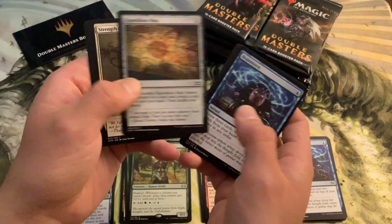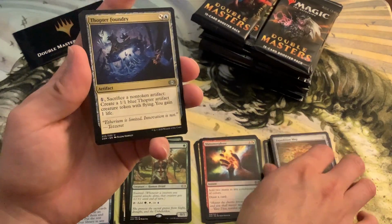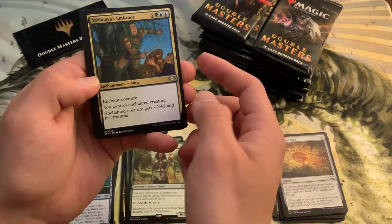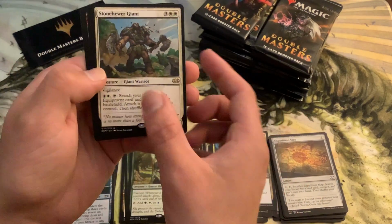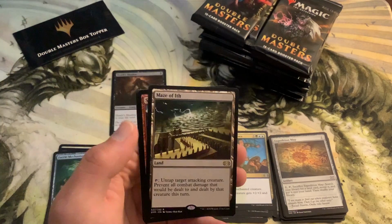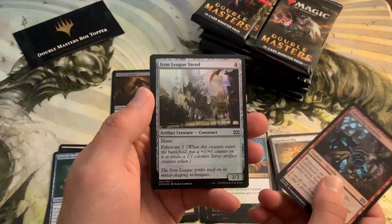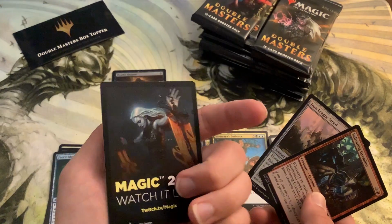Another Brainstorm. Hey, Expedition Map. Strength and Arms. And now we're into Thopter Foundry. Lightning Greaves. And Yavimaya's Embrace, which used to be a rare. Ooh, the Giant and a Maze of Ith. As an Angus Mackenzie player for Commander, Maze of Ith comes in such good hand. We've got a Gremlin and we've got an Iron League Steed. Ooh, and a Germ. Nice.